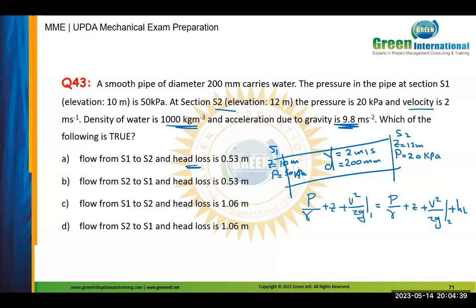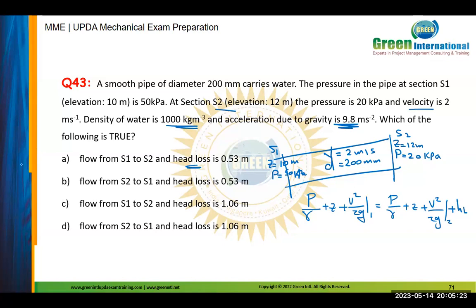So I will tell you something. What's your opinion? If you suppose losses as usual, what is the usual location? In the second term. Okay, and what next? If we get the losses as a positive value, then what we supposed is correct. So the energy goes from 1 to 2; the flow is moving from 1 to 2. But if you got the losses negative, which is the opposite of what you supposed, it means it should be on the other side. So the direction of the flow is from 2 to 1. You got my idea?